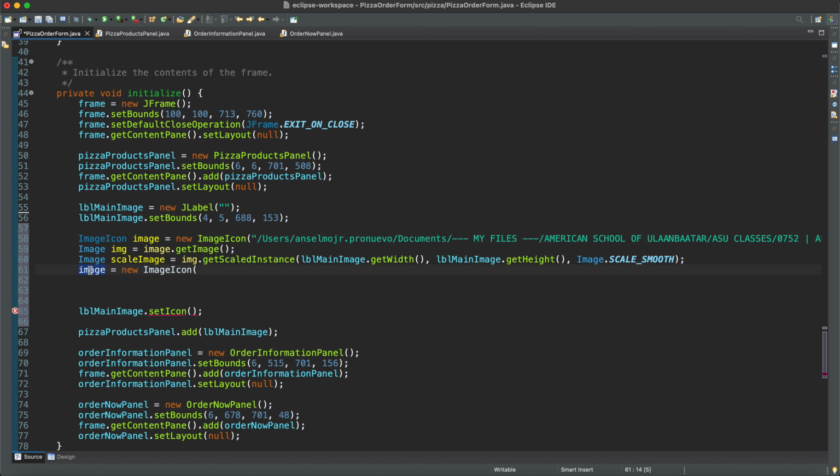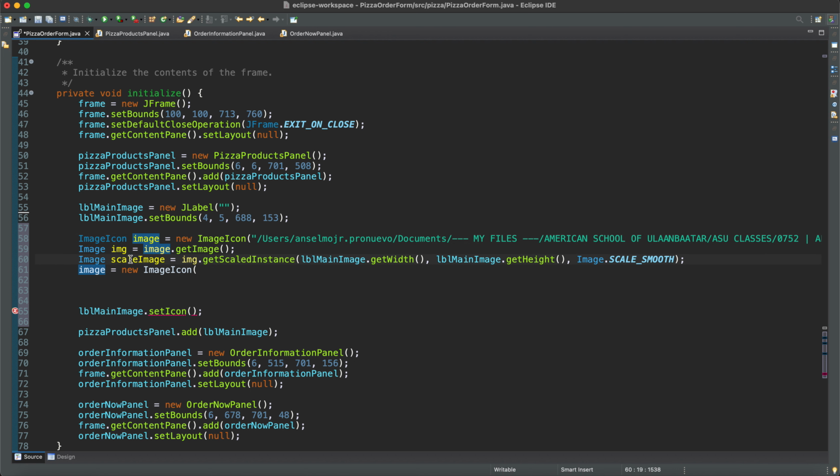I'm gonna use the same variable I declared earlier, so I don't have to declare another image icon variable. I just reuse the variable I declared earlier, and then I'm gonna create a new image icon, but this time I'm not gonna use the original picture, of course.